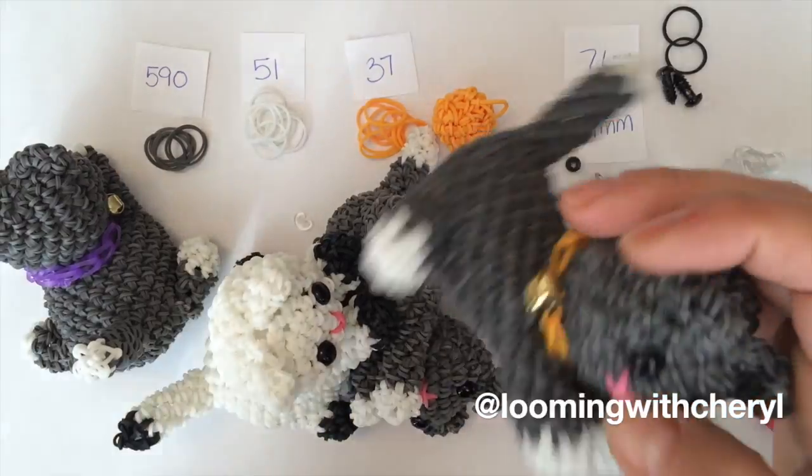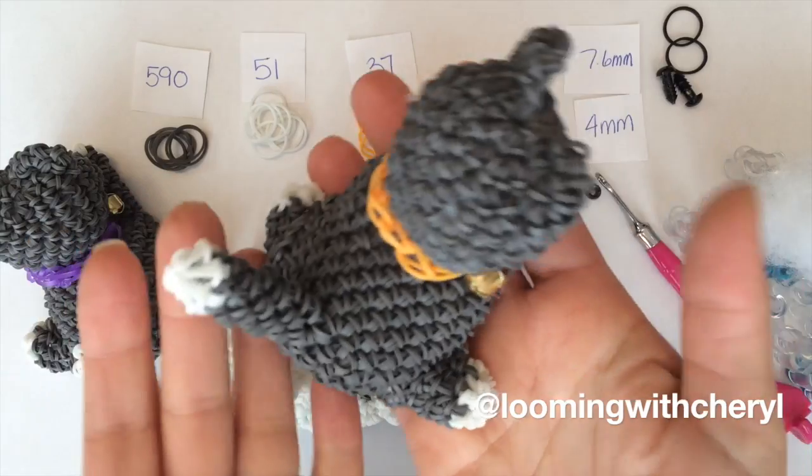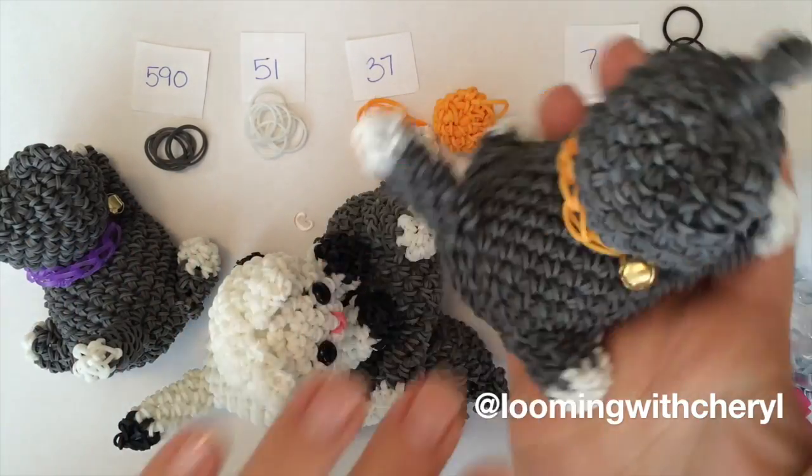Hi everybody. So in today's video, I'm gonna show you how to make this little cat. This is what it's gonna look like. I'm gonna make mine exactly like this.